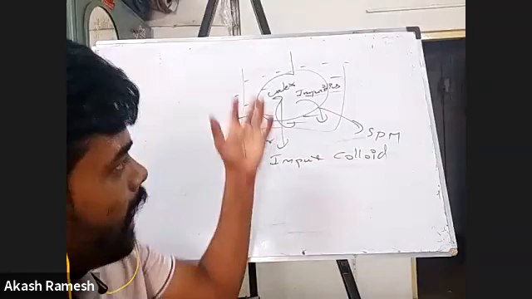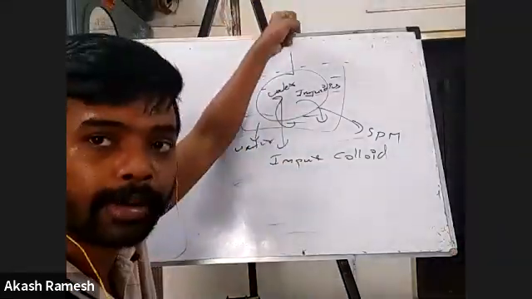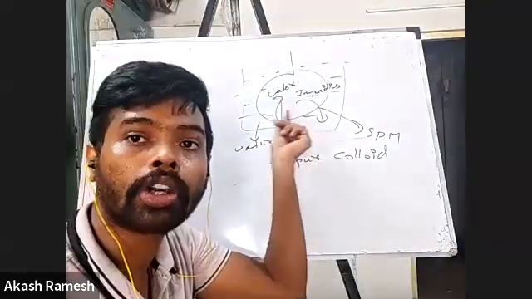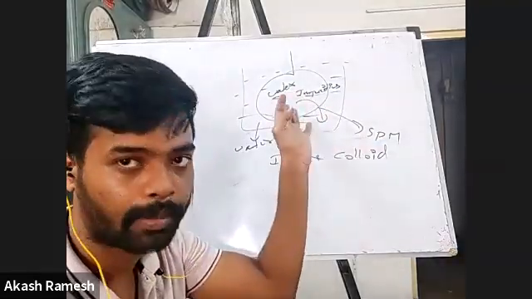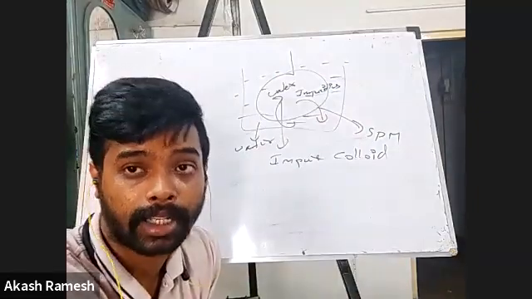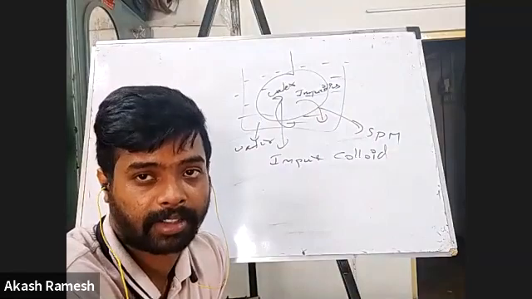At the end of all this, what are you going to get? If I bring the inner vessel out, in that you're going to have the pure colloid, because all the impurities would have gone out and the water particles would have gone inside. So if you remove the inside vessel, you are going to see only pure colloid present there.